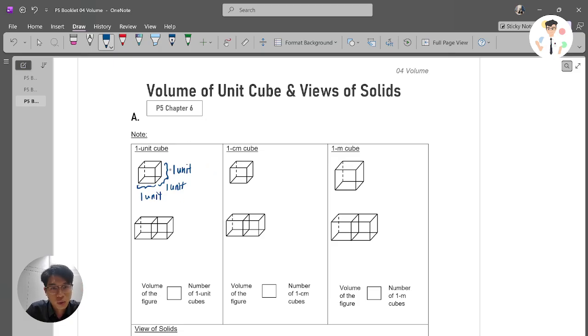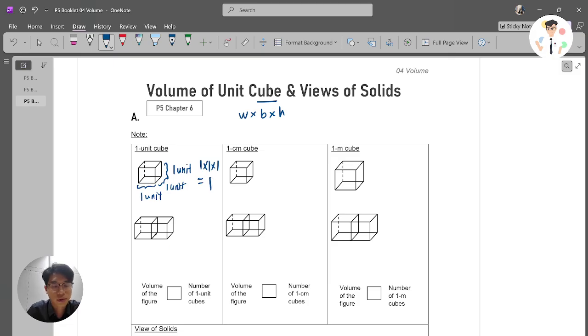And since I know it's 1, 1, 1, then what is the volume of this? So I know that it would be what? 1 times 1 times 1. Because in order to find the volume of a cube, we times what? The width, the breadth, and the height. Or you use the word length or whatever. So basically it's here, here, and here. And I know that 1 times 1 times 1 is 1.